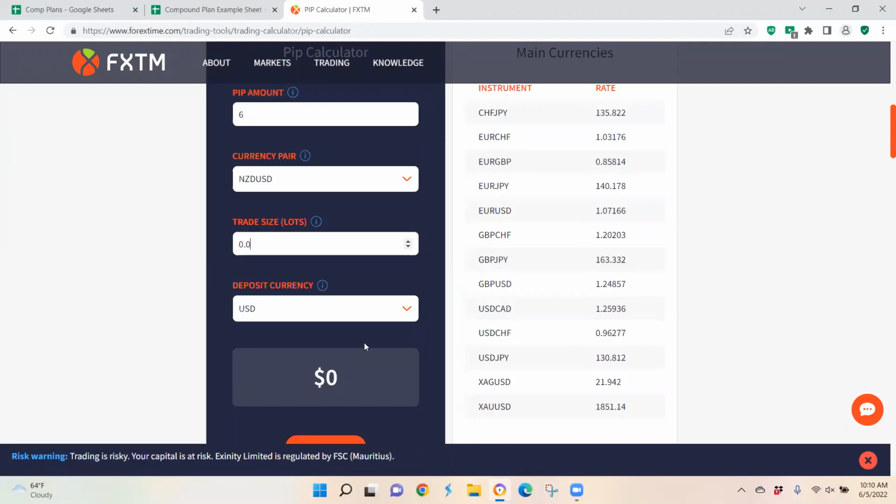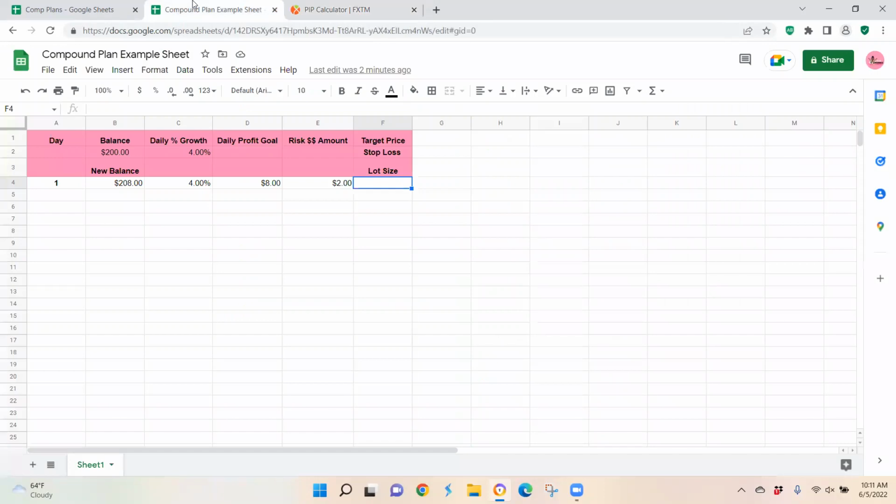So we know off the bat, a 0.01 lot size is too small if I'm risking $2. So I usually just play around with this, you guys, to see what lot size it is. A 0.05 is $1 over. That lets me know I need to go down. A 0.04 is 40 cents over. A 0.03 is 20 cents less. I'm just gonna go ahead and go with that because that is close enough to the risk I'm comfortable taking.